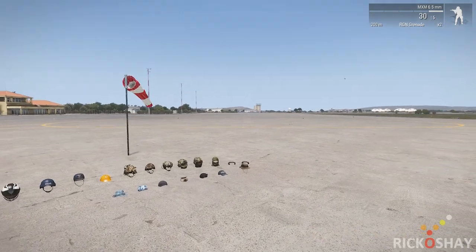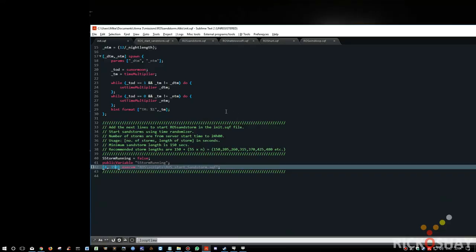Okay, so now we're going to look at the scripts. As mentioned, there are two ways to start this. One is to use the Sandstorm scheduler, which is good for listen servers, dedicated servers, and so on. And even if you want to just schedule one sandstorm randomly during your mission, it will work in single player or multiplayer and so on.